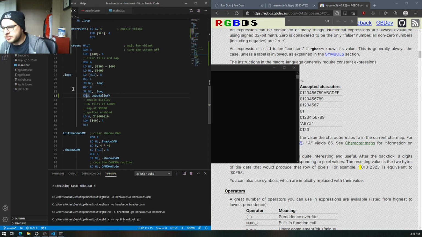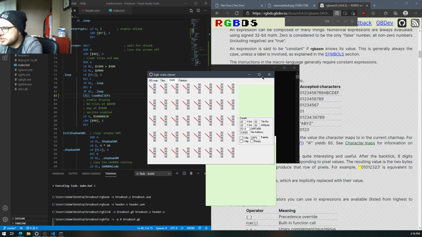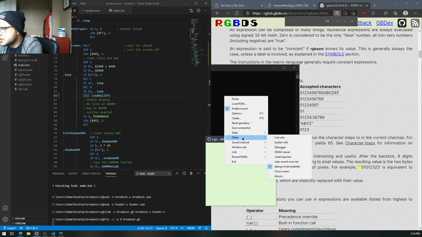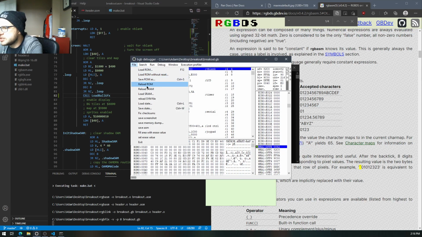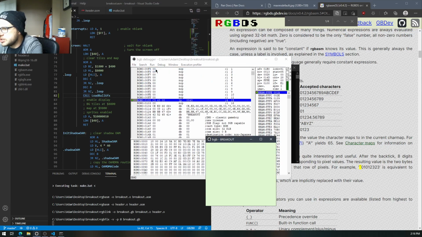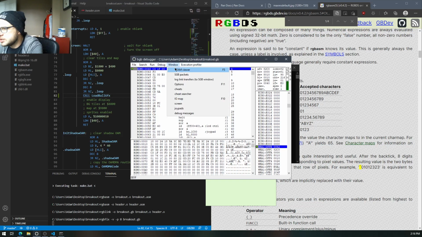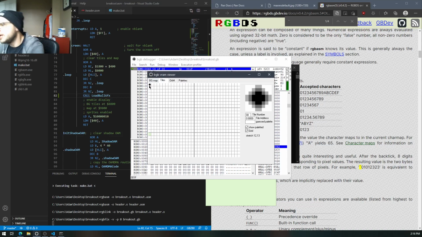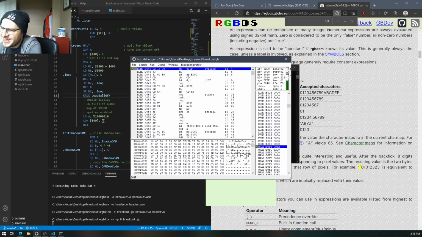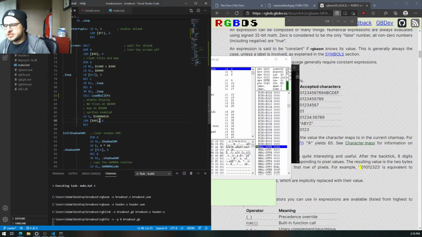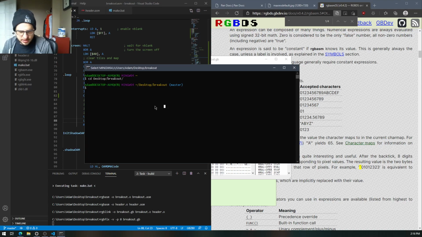Okay, recompile and pop open BGB. Let's open up the debugger. Let's reload my ROM. Let's hit run. Let's see how it looks. Yeah, there's my ball. Hey, that doesn't actually look that bad, which is pretty good for something I just drew. I mean, it's a circle, so whatever. It doesn't look bad, anyways. So that's cool. So I'm just gonna save that.